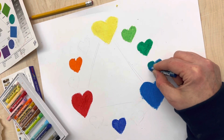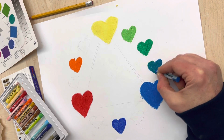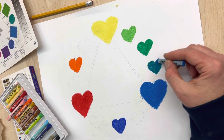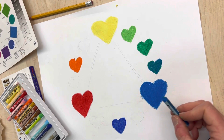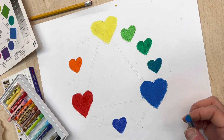If you wanted to grab some paper out of the little paper drawer, the small pieces of paper, to kind of try it first, I highly recommend it, to kind of go, how am I going to make that blue-green tertiary color? So you're going to do the rest of your color wheel just like that.